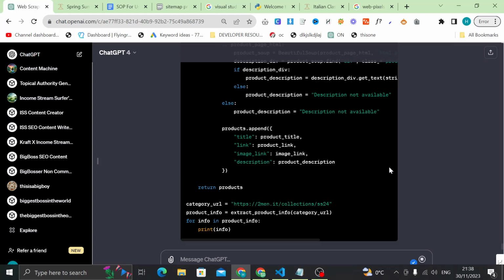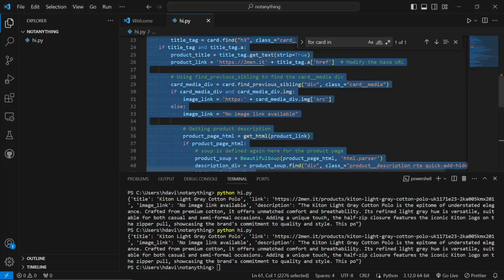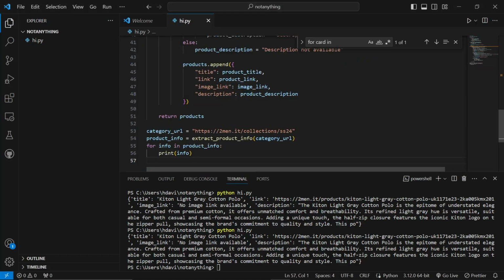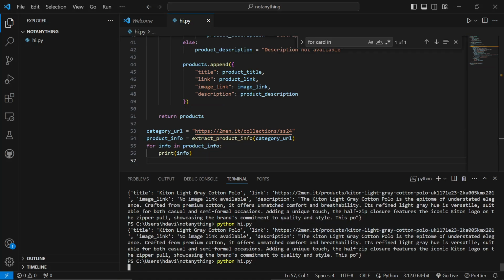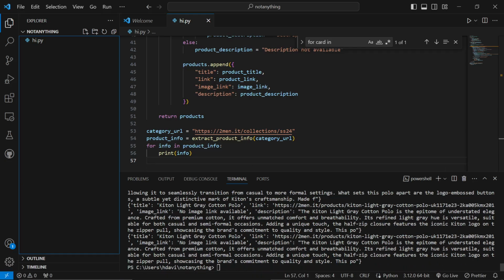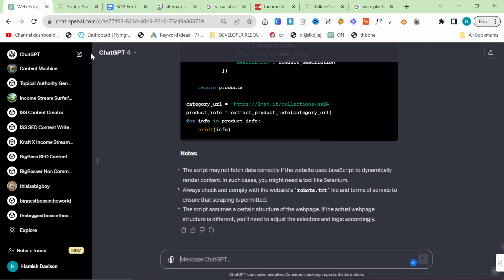Okay, so it thinks it's being clever, and it's actually just given me, I think this is exactly the same script. Okay, it is slightly different. We'll do python.py, python high.py. I don't have high hopes for this particular version of the script, though. Okay, so we have everything except the image link, which is exactly what we had before.